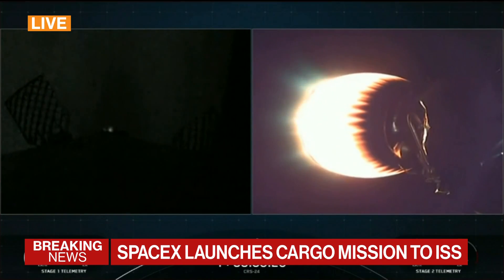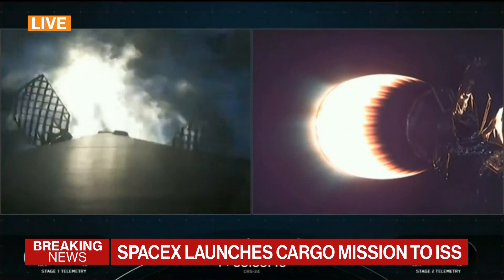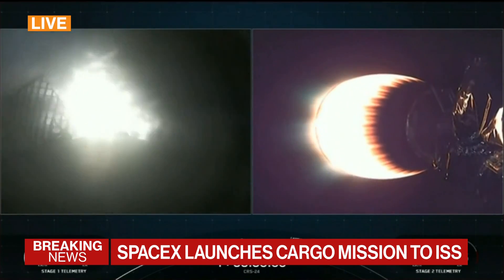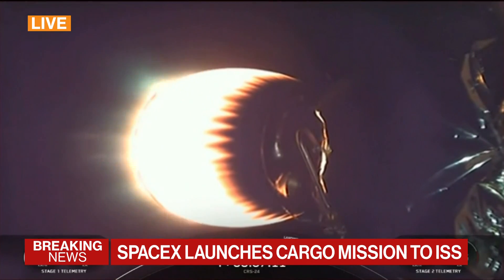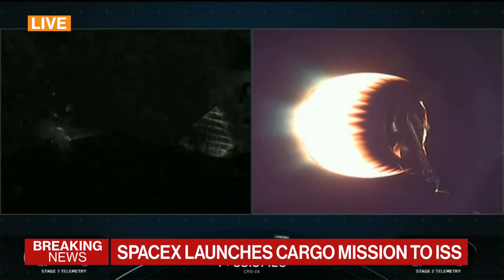One interesting thing is that they brought up Tide-to-go pens and Tide-to-go wipes. Astronauts need to wear clothes when they're up there but they don't have washing machines, and there's limited space on these resupplies, so they have to re-wear clothes and wait for the next rocket to bring fresh ones. The idea — not just for the ISS but for future space travelers — is how do you actually wash clothes in a zero-gravity environment without traditional washing machines and water? This is an experiment with Tide to come up with a totally biodegradable detergent that will work in microgravity and not create unwanted byproducts. It's another example of the minute details you need to think about if you're going to send people on long-duration journeys in space.